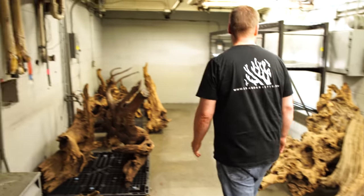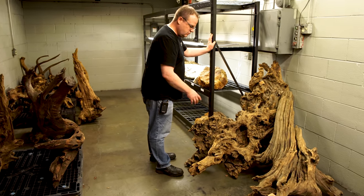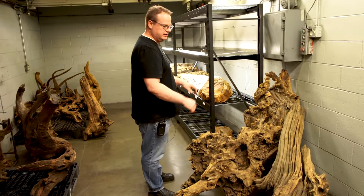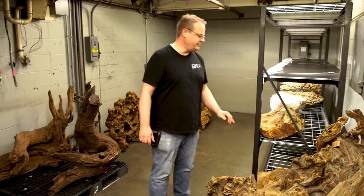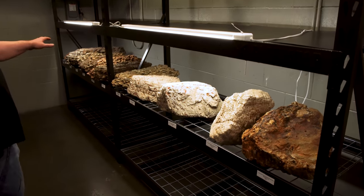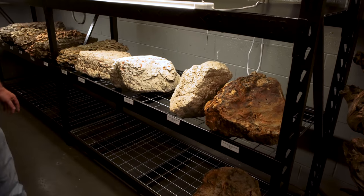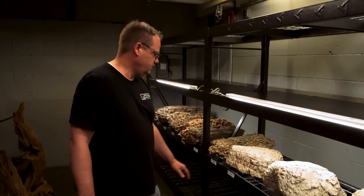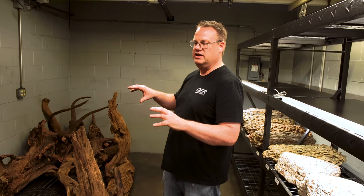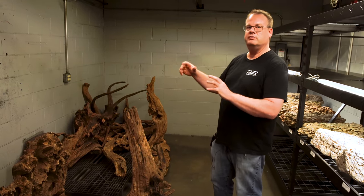Some bigger pieces of hardscape — I love these pieces, you can make so many things out of them. A lot of people use these for ponds as well, or planting terrestrial plants, succulents, things like that. That one's one of my favorites — it has all kinds of pleco caves in it. But I can't keep bringing stuff home, so I have to be careful. And then some of our larger pieces of rock for big signature scapes — we carry some big dragon stone pieces, beautiful elephant skin stone, some larger pieces of petrified wood. With the larger wood, oftentimes professional scapers that visit us like to buy smaller pieces because you can combine them to make a bigger piece, and there's more creativity involved.